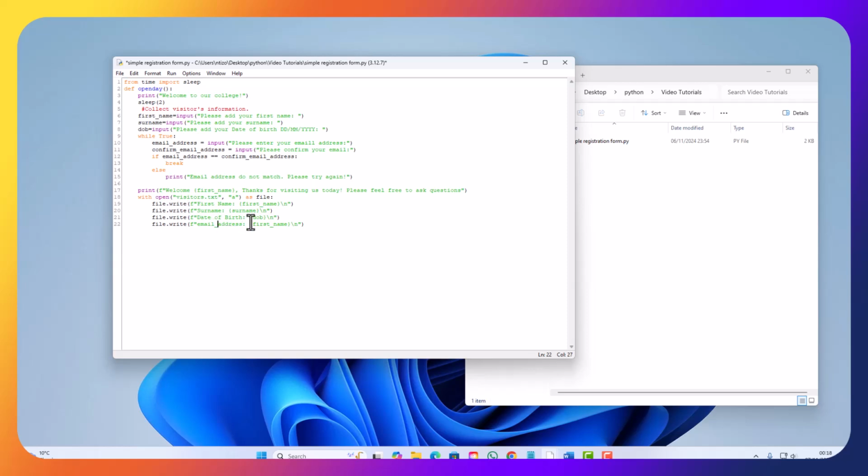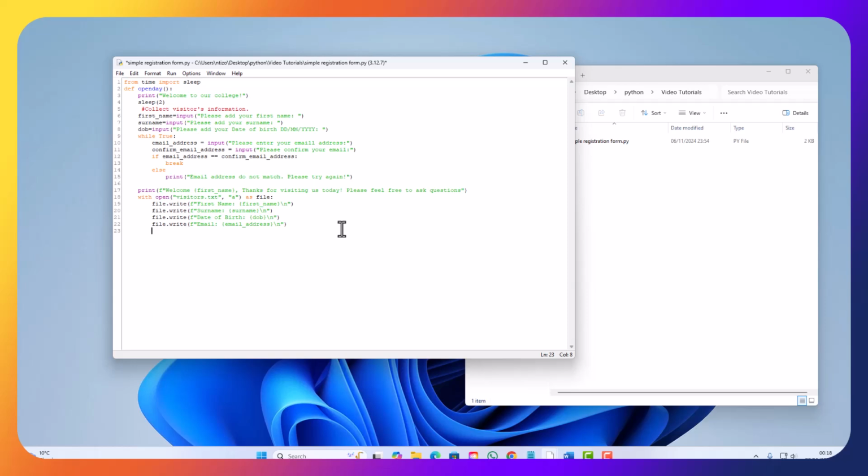In fact, this is the variable. Please put this here, and here the label, we don't need the underscore, we need to put capitals, or we can just say email. Don't have to say email address, so email, that's okay.